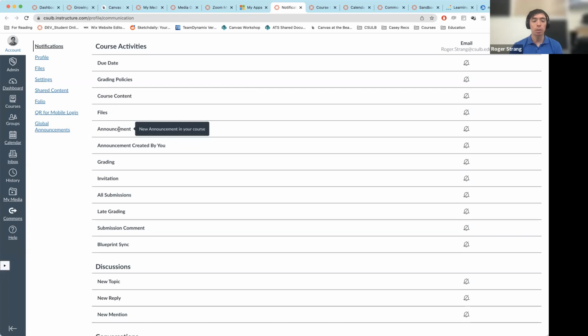So, for example, if the students wanted an email when an announcement is posted in any of their courses, this is not course specific, then they would click on the bell icon and change that to notify immediately. This should really read, in a little bit more detail, send an email to me immediately when this thing on the left happens.